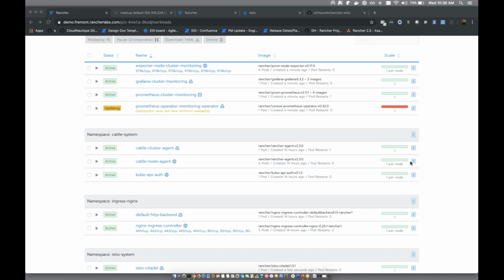Bill, David Sargent is asking if project network isolation works with Kubernetes clusters running on Windows. I believe Calico will still run in the cluster, although no, we're using Flannel, so I don't think we have the ability to do network policies right now.